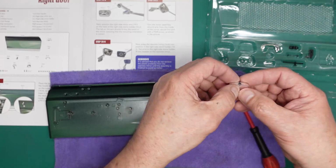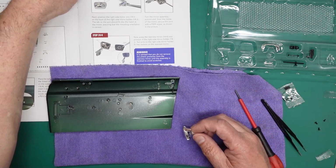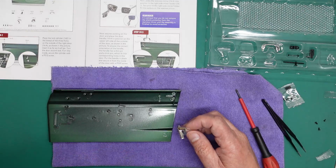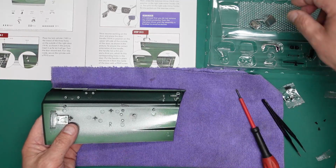Now, as I say, I'm leaving this protective film on the front so it doesn't get scratched or anything. And that's what it says there. They recommend not removing it. Now resume work on the door and place the door handle 14H. So we're going to put this to one side.